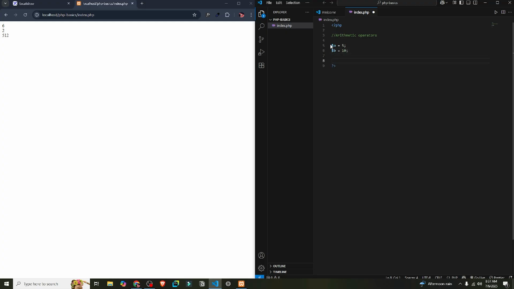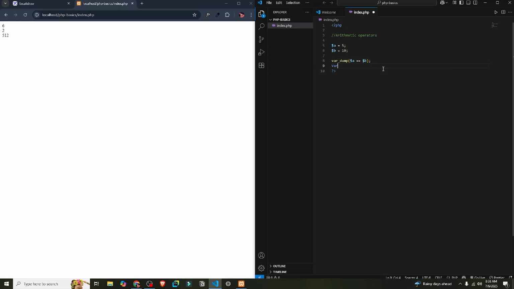Now we will use something called the var dump. So var dump, or variable dump, which will put a, and to compare if the values are equal or not, we use the double equals to sign. So remember, equals to is used for assigning a value to a variable, but double equals to is used to compare the values of variables. So this will compare and check if a is equal to b, which will obviously output to false since a's value is 5 and b's value is 10.